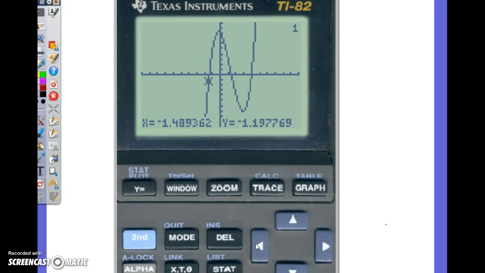You're going to have different values because every TI is different. Casios are pretty consistent. But that would give me an answer somewhere between negative 1.3 and negative 1.4. Well, x is where it's crossing the axis, right? The y has got to be close to 0, right? So the point before it, I'm up.